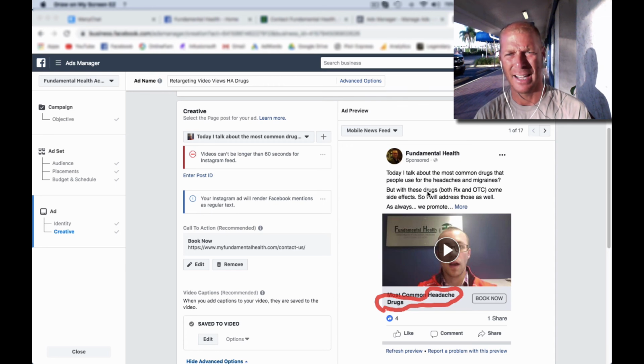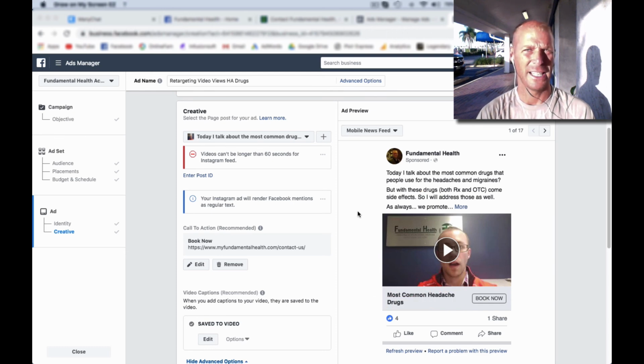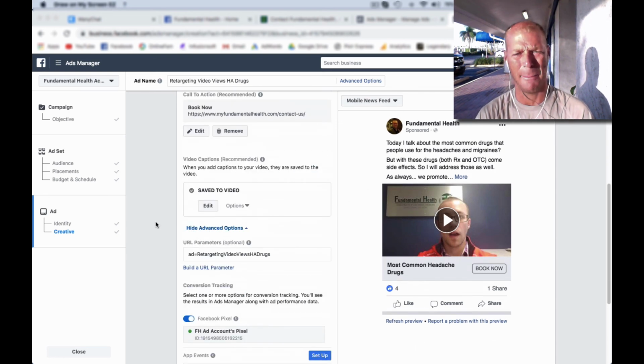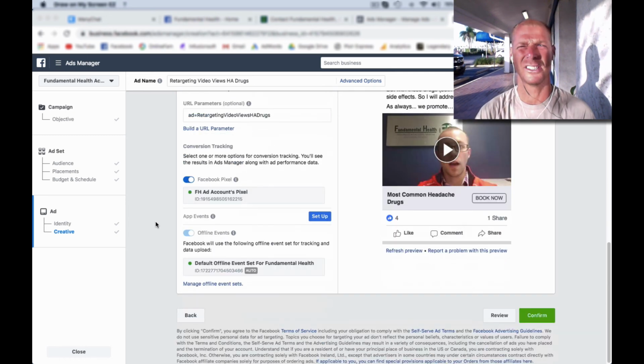And I talk about drugs here. And they'll say that it's flagged because you can't run offers for drugs without pre-authorization, blah, blah, blah. So if it does, we'll just dispute it, and I'll say, hey, I'm not selling drugs. I'm talking about side effects of them, and we'll go through there. So just knowing your expectations, if you talk about drugs, prescription, anything like that, it could get flagged. That's okay. Appeal it and say, I'm not selling drugs. This is talking about options to not use drugs. And you'll usually get it approved, and it goes pretty quick.